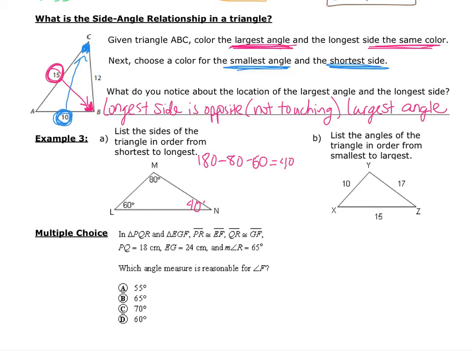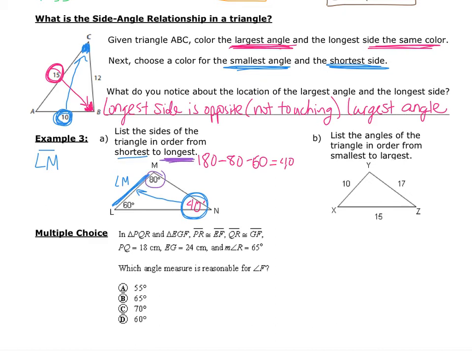Now if we want to color code this the same way, we want to go from the shortest, so let's do shortest first. The smallest angle is our angle N. That means the smallest side has to be across it on the other side of my triangle. So that would be side LM. And since we want shortest to longest, we want the medium side as well, but we're going to do the longest and just leave a space in between.